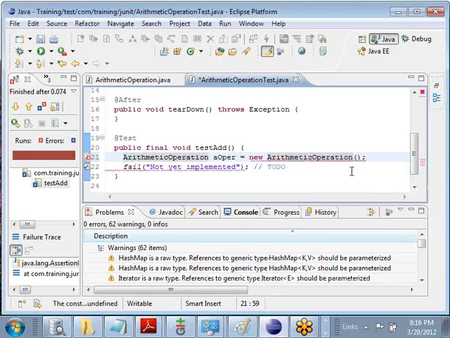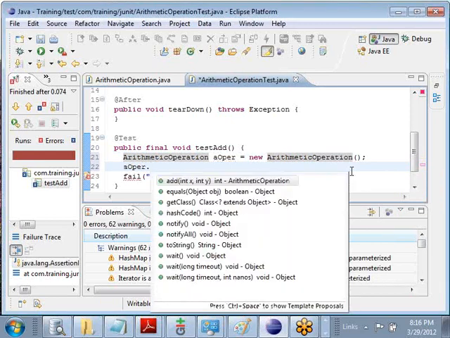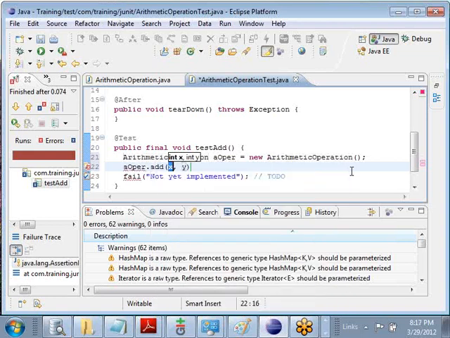It's an object of arithmetic operation, right? You invoke the constructor to create an object of the class, right? And then I'll say aoper dot, it's a method called add, right? Add, say 3, 4, right? And it will return something, right?